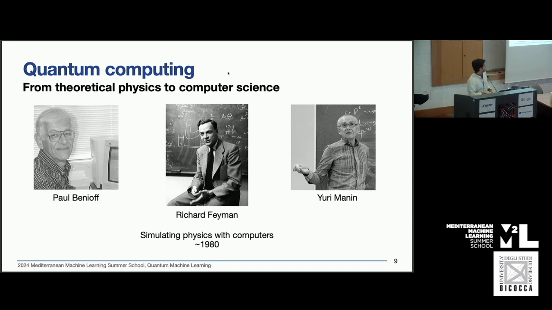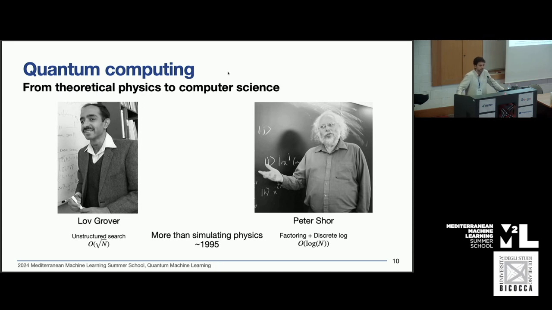So the field is relatively recent, and it developed a bit more around 1995, where two of the most famous algorithms popped out. One is the algorithm by Lov Grover, and it's an algorithm for speeding up unstructured search. So if you have a database, you want to search for an entry. Normally, in the worst case, if you have no structure, no ordering, you would have to take order of the number of points in the data set. Grover found a method, we can discuss this a bit better later, to search in this database with a quadratic advantage. So you can do it in square root of n. It's very counterintuitive. Like, n is a lower bound in classical complexity.